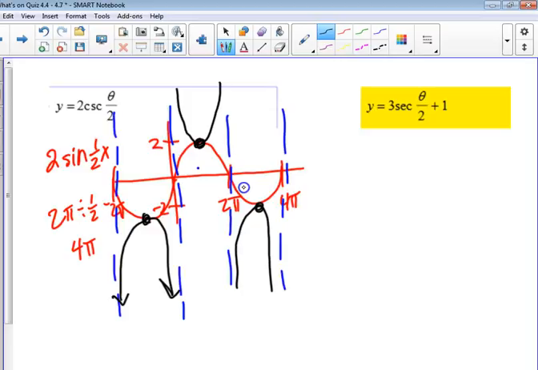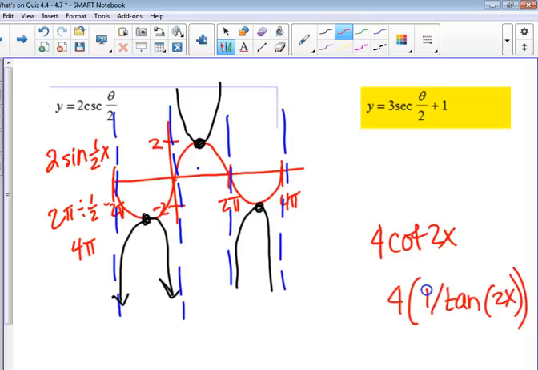Do we need me to talk about y or not, or this other one? Are we good? Okay. If it's a tangent or a cotangent, maybe you want to type it in your calculator. I don't know, because some of you have more trouble with memorizing where those are at, okay? How would you type if it said 4 cotangent 2x? 4, and then you could do 1 over tangent of 2x, okay?